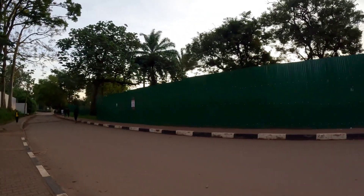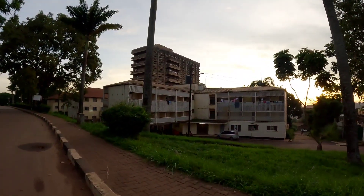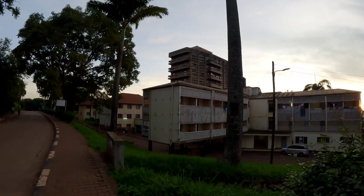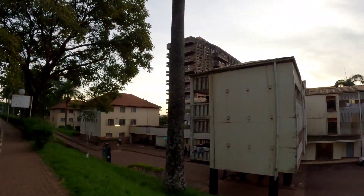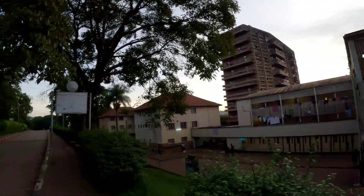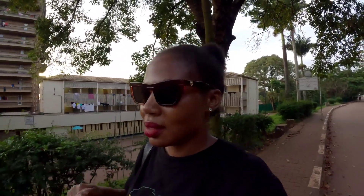I don't know why it's fenced with iron sheets — maybe it's under construction. That's Lumumba Hall. This hall here, maybe it's called Mary Stuart — I can't remember, but I remember it's for girls. The girls used to sleep here. I'm guessing it's Mary Stuart — it's next to Lumumba right there. Makerere University, Mary Stuart Hall here. And then right ahead there is Complex Hall — Complex Hall is also for the girls. But I was told back in the day it used to be for the guys, or for both. When I was in Makerere, it was always for the girls.